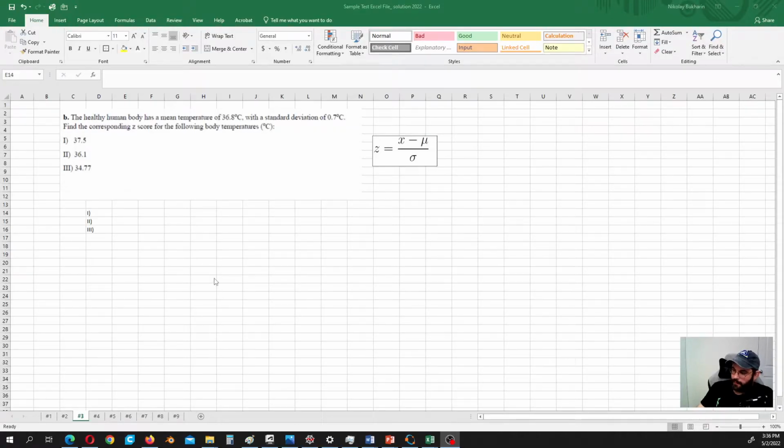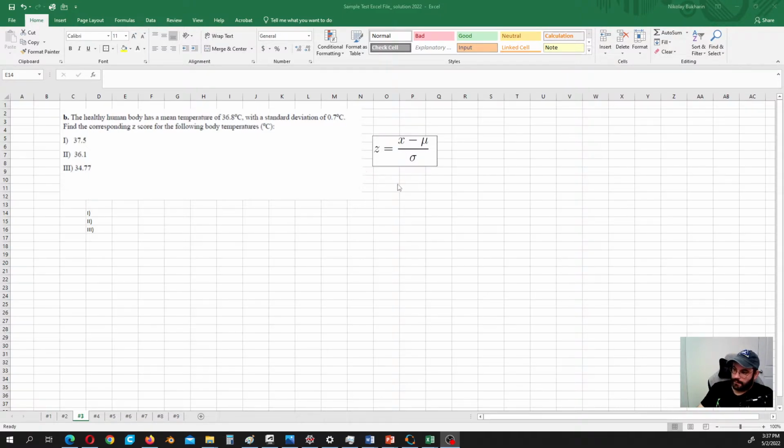Okay, for problem number three of this tutorial, we just need to calculate the z-score. On the midterm exam, there will be no separate problem of z-score calculation. This type of calculation is going to be built into other problems related to the standard normal distribution. But yeah, let's do it.